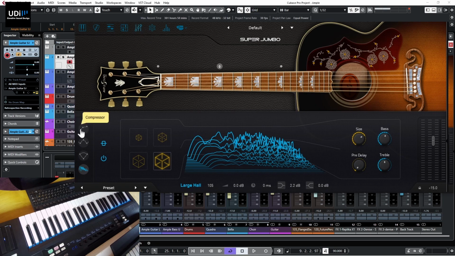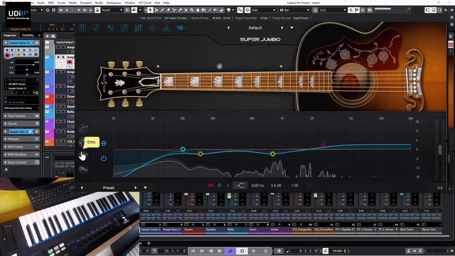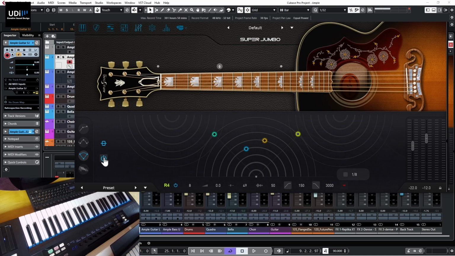So we have different effects like compressor, we have EQ, we have echo. Let's turn that one on. And we can add more taps here.